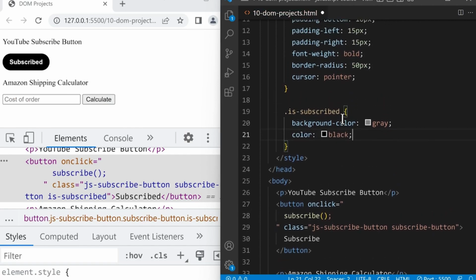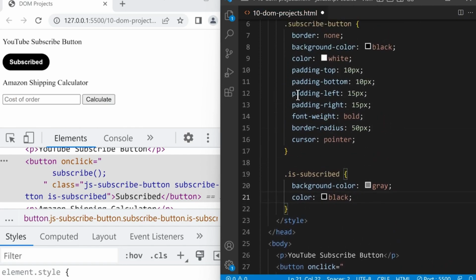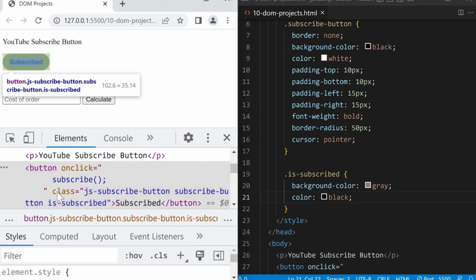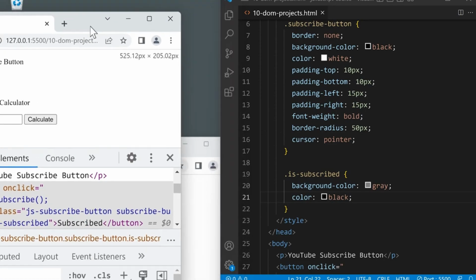And make sure to type these styles below the subscribe button styles so that these styles will override the styles above. Now if we save and then click our button, it will add the is-subscribed class, and now this button will get our new styles that we added here. So that's one way to change the CSS when we click a button. All right, now I'm going to move this back to the top.